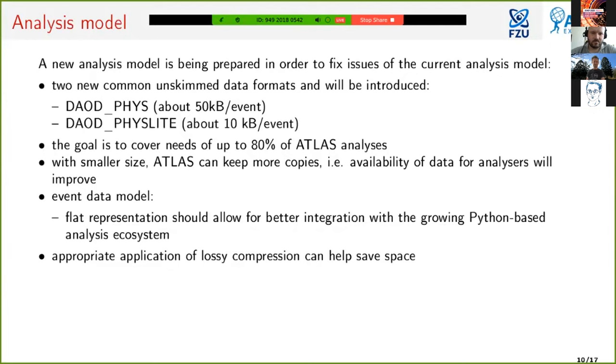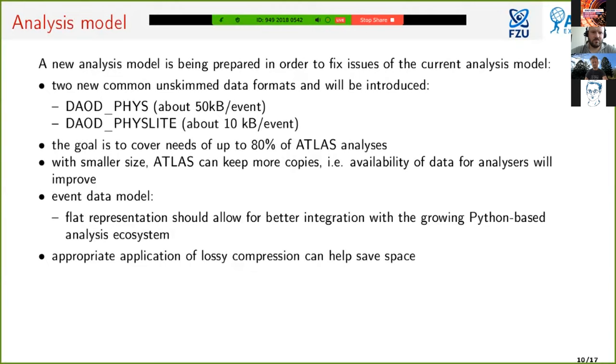Yes. The main difference between this model and the model we used last time is that previously we had all these different formats, 84 of them, which were skimmed according to the needs of the analysis groups. What we observed is the per-event content was roughly the same. And these were the variables that were needed to apply calibrations or run various systematics. As Michal said, because there were so many of them, particularly with Monte Carlo, they would very strongly overlap. So we're writing out the same data over and over again.